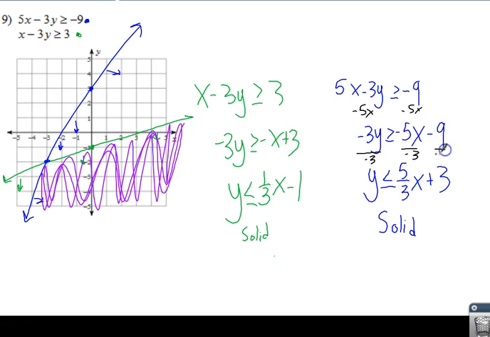When I do that, again, flip all the signs around, so 5/3 x and a +3, but I flip my inequality around as well, making it less than or equal to. So what I end up doing is I go to +3 as my slope. I would like to go up 5 and to the right 3 units, but that's off my graph. So I'm going to instead go down 5, 1, 2, 3, 4, 5, and over to the left 3 units, 1, 2, 3, plot my point. And then that's how I'm going to graph my line.